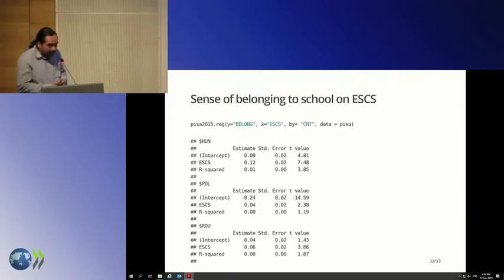And yeah, it's always the same logic. So now if I wanted to conduct regression analysis without plausible values, so for example here for sense of belonging to school, I would use PISA 2015.rec instead of .rec.pv. And again, I will indicate independent variables with X, and the same arguments apply as before. So I can calculate here the association between SES and sense of belonging in school using a regression approach by country.